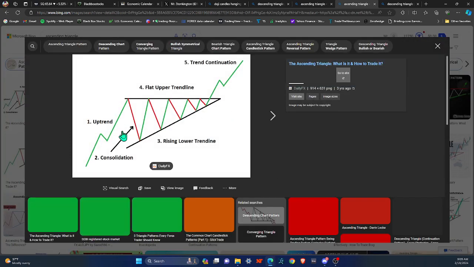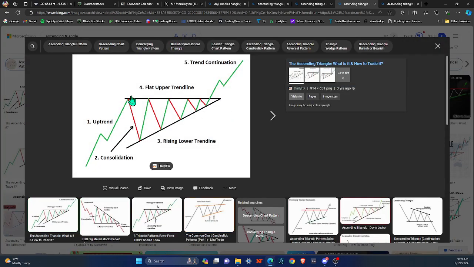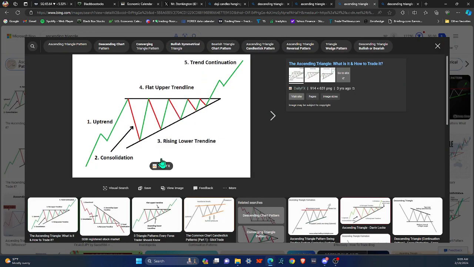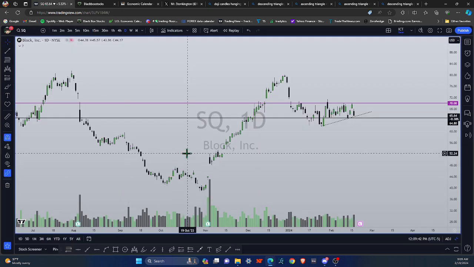The only thing I guess would be that we sold off down to get into this setup. So that would be the only thing I would be thinking, okay, maybe from a technical aspect, it wouldn't fit that definition.